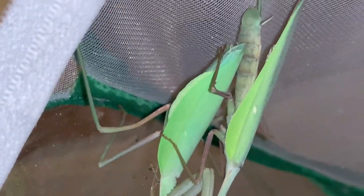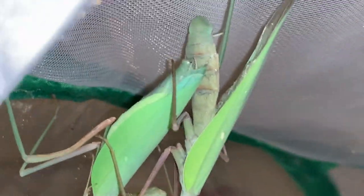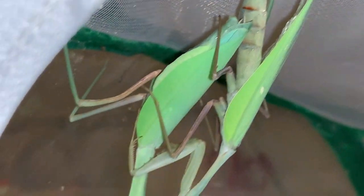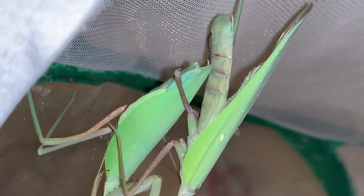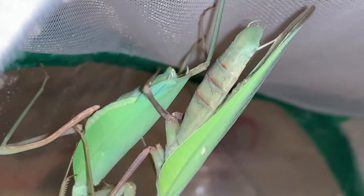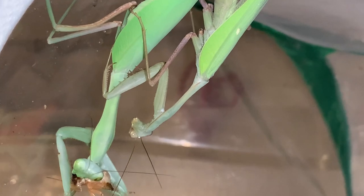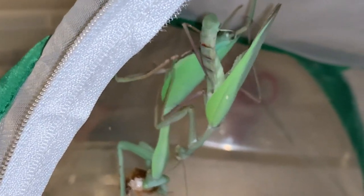It won't be long now — it's already beginning to happen. His abdomen is starting to wiggle around a little bit. He's going to try to fold it around so that the tip of his abdomen lines up with hers, and he'll need to move up on her body a little bit to make it happen. But this is all progressing perfectly now. Almost nine times out of ten, once we get to this point — there he goes — it ends in a successful pairing.